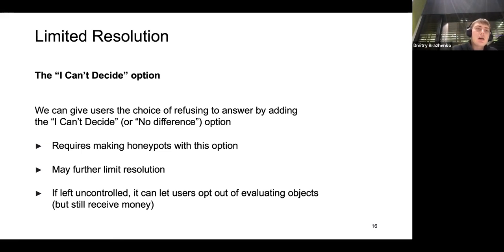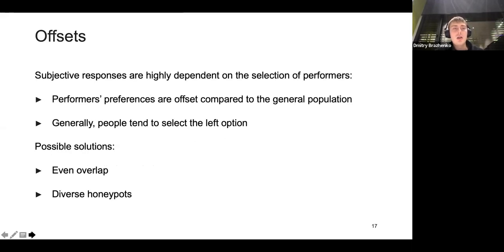Unfortunately, as you maybe know, there are control tasks in Toloka that are created by the user. In Yandex, they're also called honeypots. To be honest, I don't know why they are called this way, but they're called honeypots. In the Yandex Toloka interface, they're called control tasks. And yeah, it means that if you add another button to your interface, you need to add control tasks in order to maintain high quality of your crowdsourcing data. Yeah, okay. Also, let's speak a little bit about offsets.